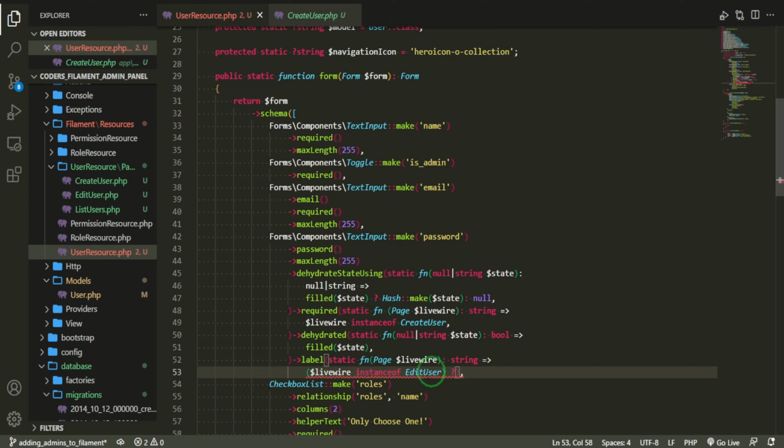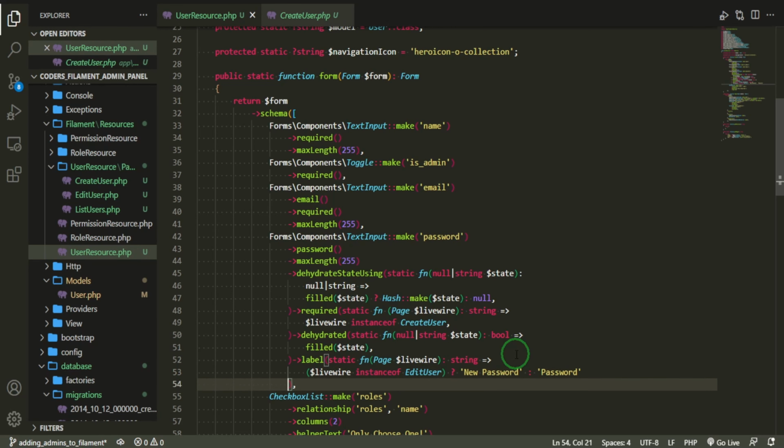And again, this edit user is a page within our Filament resource right here, edit user. It's saying the same as here. And then if it is that, then we'll have new password. So if we want to change the password, then we can, or password. Okay, and let's drop that down so it looks a bit neater.